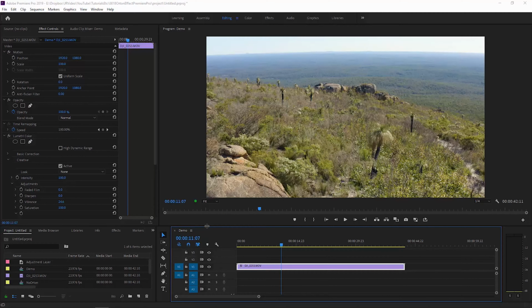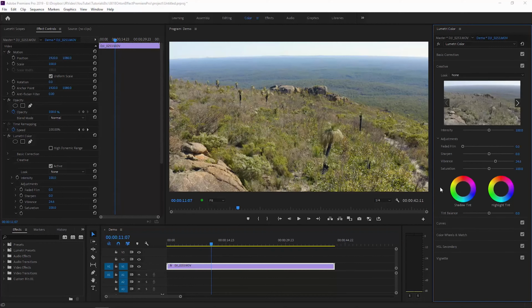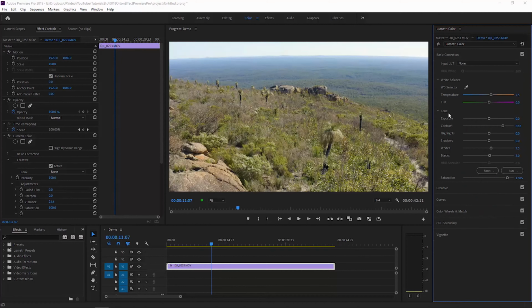So here's the sequence, and we've got this drone footage clip that I shot with a Mavic 2 Pro, and if I just click on this and come up to color, we've got a few Lumetri color grading effects applied. You can see that we've increased the contrast a bit, and if we come into the creative tab, we've increased the vibrance a little bit too, but notice that I haven't applied any sharpening yet, and that's because we're going to be duplicating this layer and blending it with itself, so we don't want any artifacts created from the interference of any sharpening that might take place. We're going to apply sharpening at the end using an adjustment layer. So this clip was shot using D-Log-M on the Mavic 2 Pro, and I haven't used a LUT here, I've just performed some basic color grading.